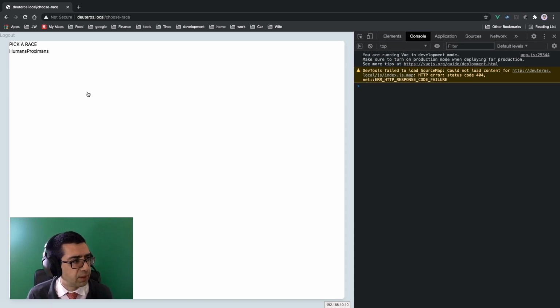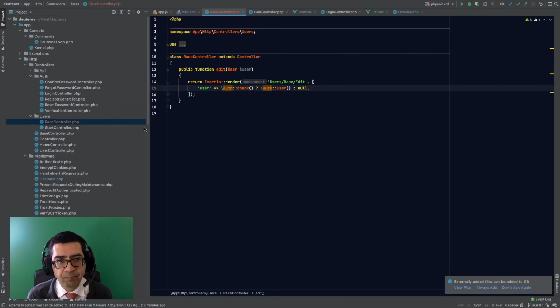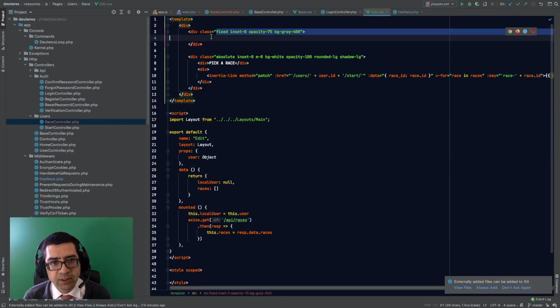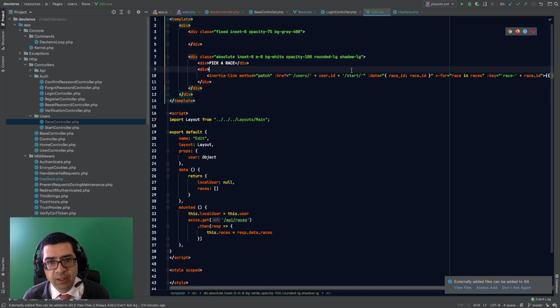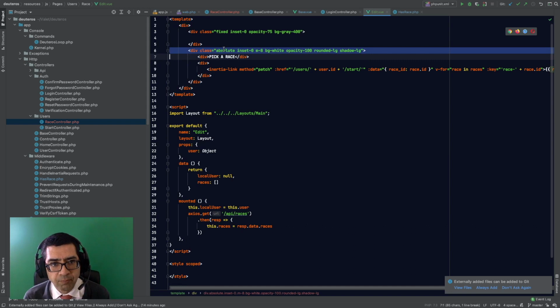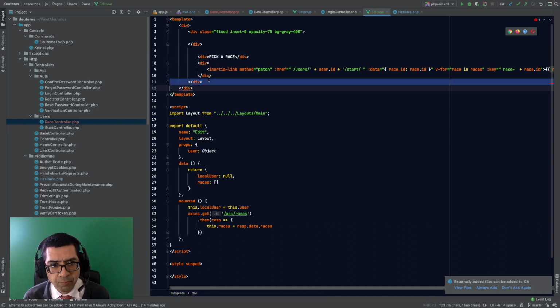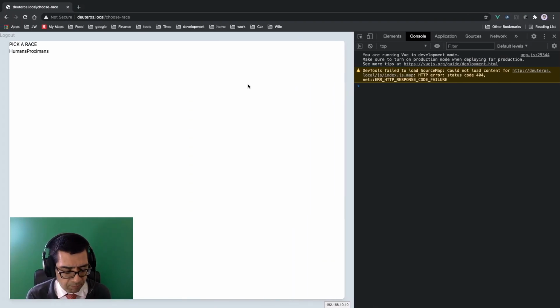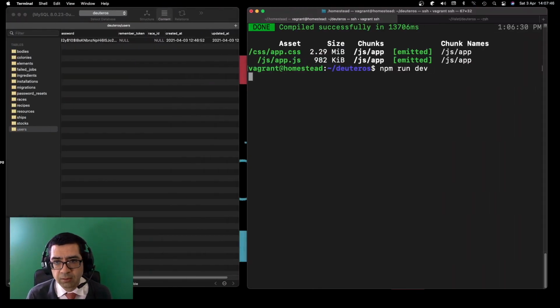We can get it out of the modal now, though. So what we can do is, so that'll be a title, and then let's just get rid of this here. And again, let's run npm run dev.